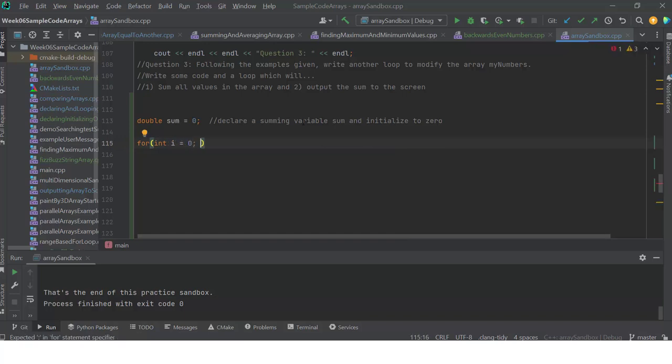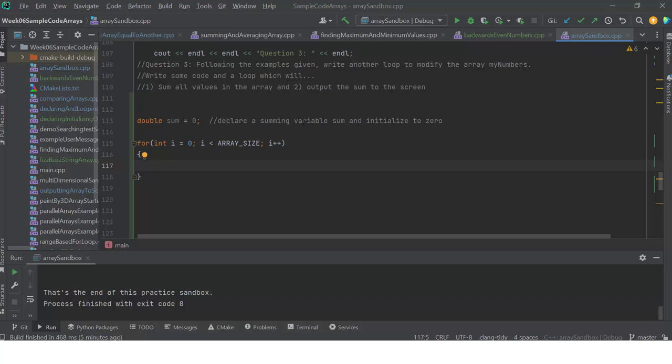And then we need to set up our for loop again. In this case, we're going to go ahead and read through our entire array, starting with element 0, ending with element array size minus 1. And then we increase by 1 each time.